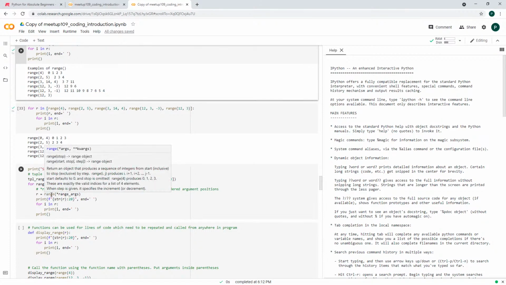So we've got a range which is a function and it takes some arguments, but we don't know how many arguments there are going to be. So we've provided them all in a list. And so by putting an asterisk at the front, that means explode the list and put them in positions as they would appear. So 4 would appear as the first position, 2, 5 appears in the first position, 5 in the second position. If there's 3, we have 3 will be the start, 14 will be the stop, and 4 will be the step, because that's the order those arguments are in range.